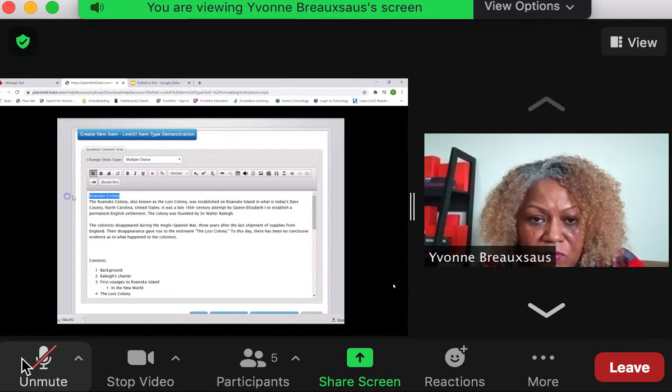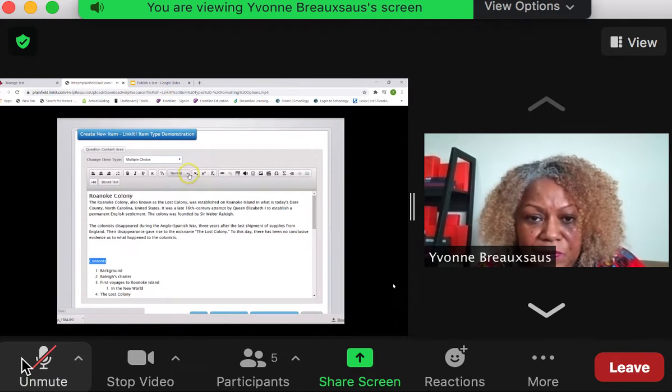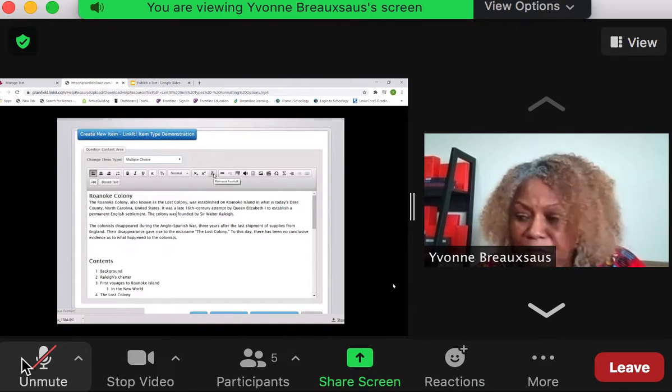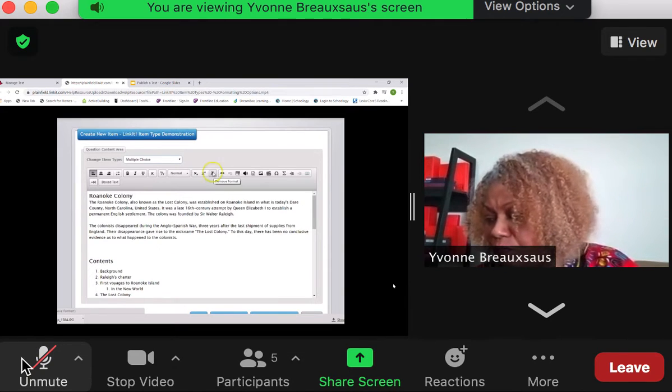So I might want this to be more like a header. I can change this to large. Same with contents. I might want that to be large as well. So you can make those types of changes. These here let you add subscripts and superscripts. And if you want to remove the formatting, you can highlight it and do that as well.